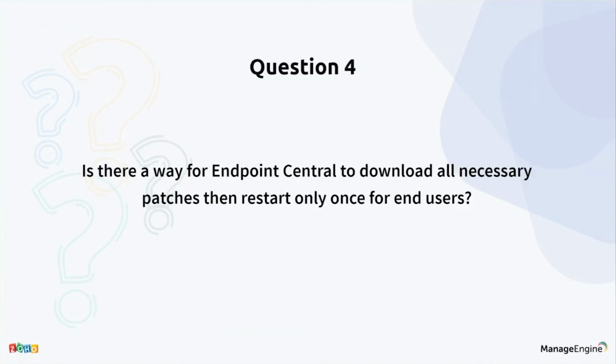Is there a way for Endpoint Central to download all the necessary patches, then restart only once for end users? Yes, the agent will scan for the missing patches, deploy them based on a schedule, and it would check for reboot on every update. So once all the patches are installed on the schedule, it executes a reboot as per the policy defined.